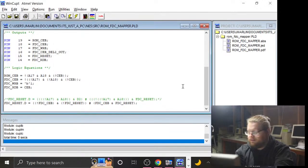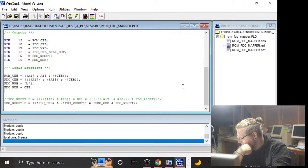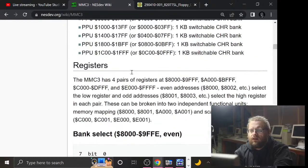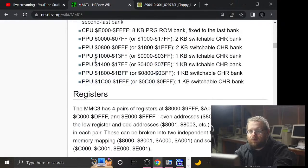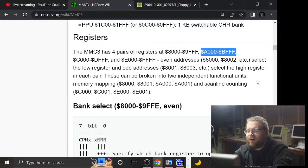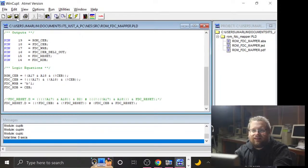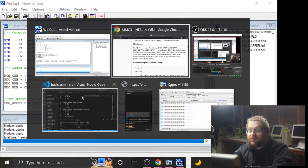And then we have to figure out something else, such as stealing some of the SRAM space. Mirroring that SRAM space might be the way we have to go, but that also means suppressing SRAM chip select. Oh, what have I done? We are in an interesting space now. Well, let us see, because the whole thing is, at the very least, we may get super lucky because there is nothing at A1000, I believe, as far as MMC3 registers. No, fuck off! It totally does. God damn it! Okay, well, let's just do this and then confirm that theory, because it sucks, but it's pretty obviously gonna be true. Yeah, that's sad, which means we have to rethink a bunch of stuff.